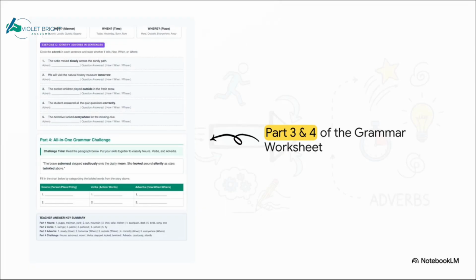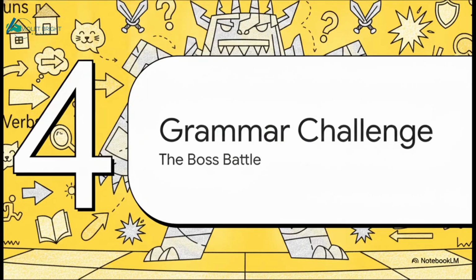This final page of our worksheet brings us right to the edge of our ultimate test. We have built up our toolkit layer by layer. We've got nouns, verbs, and adverbs all lined up and ready to go. Which means it is time for Section 4, the ultimate grammar challenge, the boss battle.